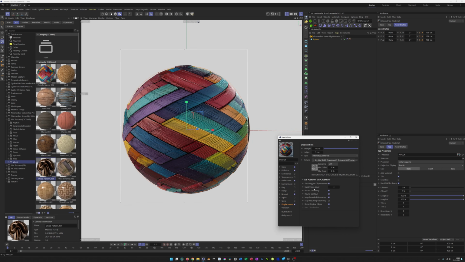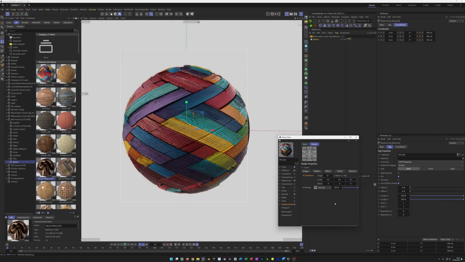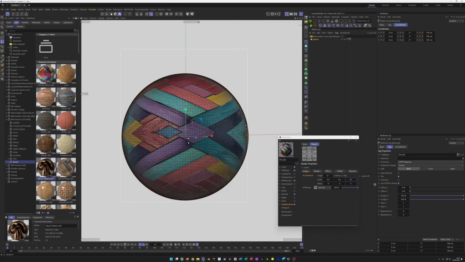Okay, and of course in the displacement, layer, effect, transform 0.5. Yeah, that looks nice now. That really looks nice.